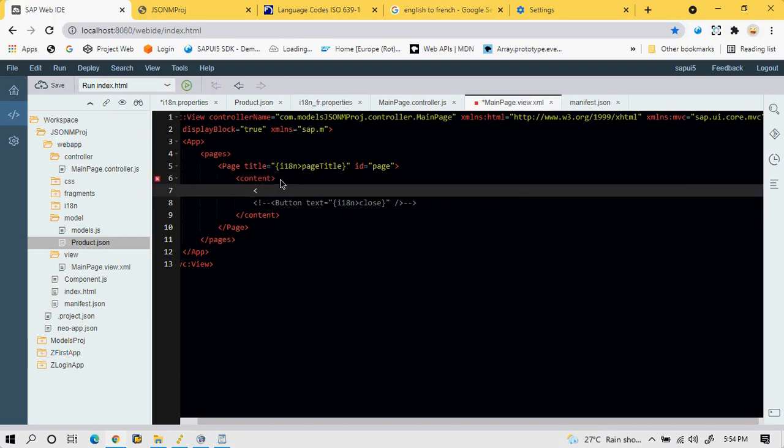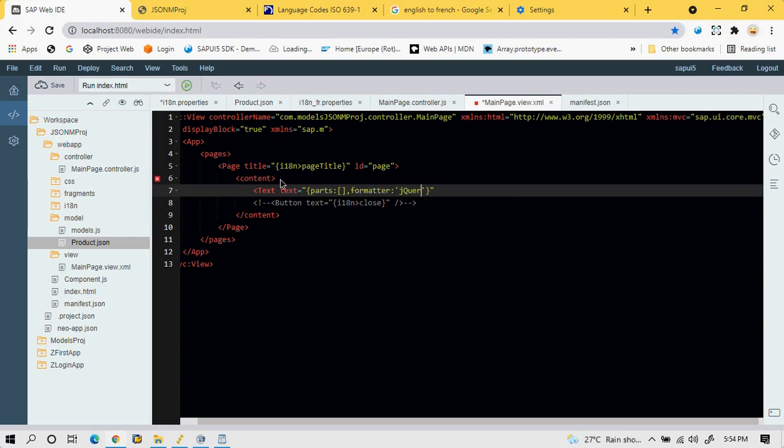Instead of button, I'll use text equal to double quotes. I'll write parts colon array comma, formatter colon in single quotes.